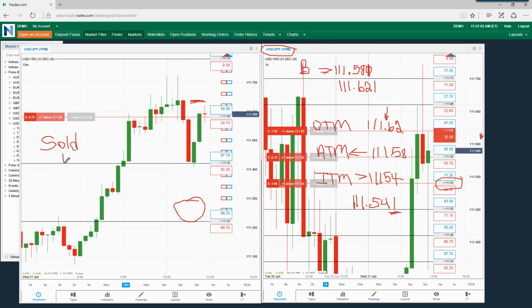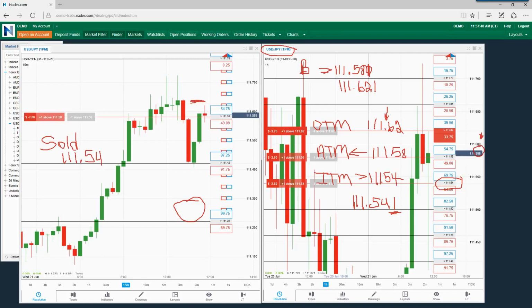But if you sold and it was 111.54, that's not a problem. You would still receive the payout. I just do the last 3 numbers. Those are the numbers that make a difference to me, because all of them are 111. So what you're paying attention to in this case, Frank, is the last 3.